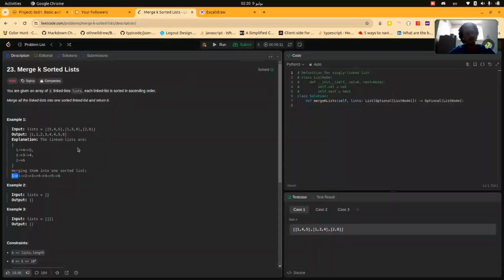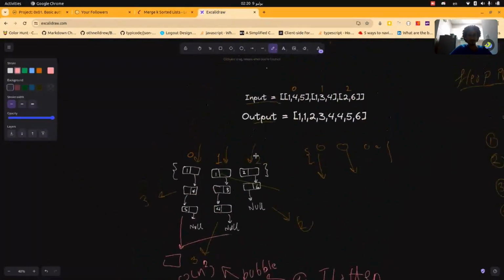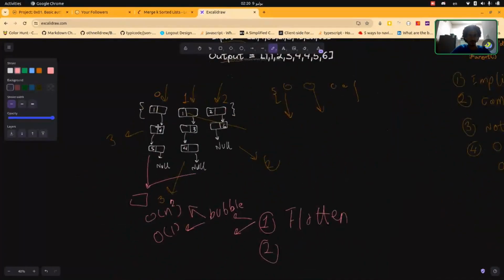Can you elaborate on that much more? Okay, so each one we have the head of the first linked list, let's say one, and the head of the second linked list, let's say... I cannot see it exactly. Here we have this one is the first one, this is the second, this is the third. That was my question: are we given duplicates or not?